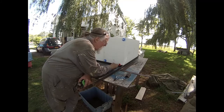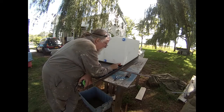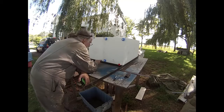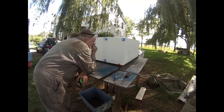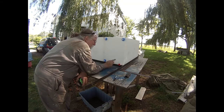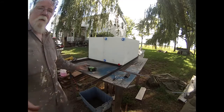If I put the gray water tank here, the rod coming down is not going to fit. So what I'm going to do is put the gray water tank on the other side, so the outlet will be over here in the center. It's not going to matter with the fresh water, because this is, well, I'll show you on the other side.